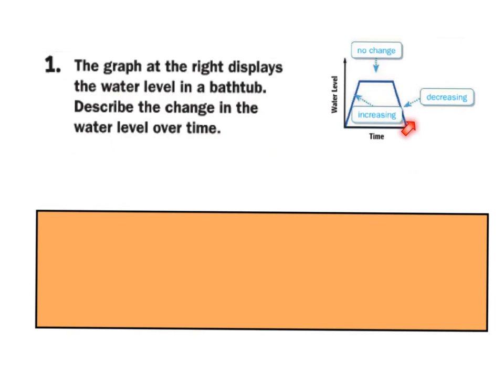So take a moment, pause the video, and tell me in words what you think this story might be. So what is happening to the water level? Don't just say it's increasing at a constant rate, then no change, then decreasing. Put it into a bathtub story. What is happening to the water level? So pause the video now, please.